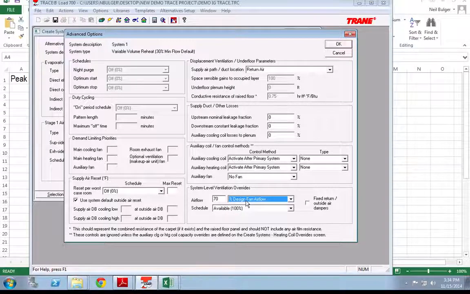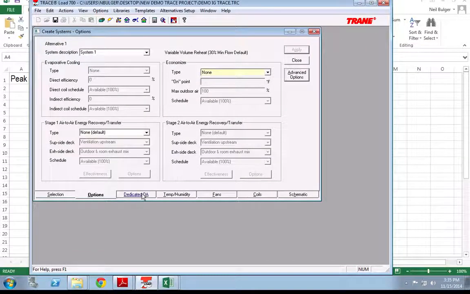This comes up in a certain set of scenarios, and your manager or helpful designer can bring that up. I would start with sum of room airs. But it is sometimes helpful to say, no, I know that I always want 30% of my fan size to be outside air. So that can be a good thing to use.